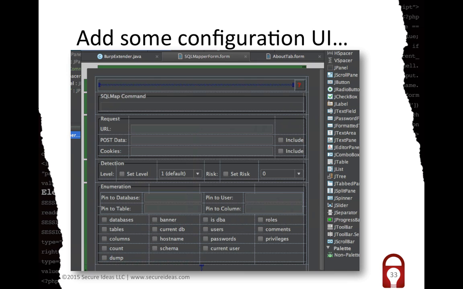The user interface itself, this is a screenshot from IntelliJ. It's actually an older version of my SQL mapper. And you can see that basically all the controls are on that right-hand side, and you drag and drop them into place onto the UI builder, and then you can very easily link those to the actual Java code file. It does a pretty good job of that.